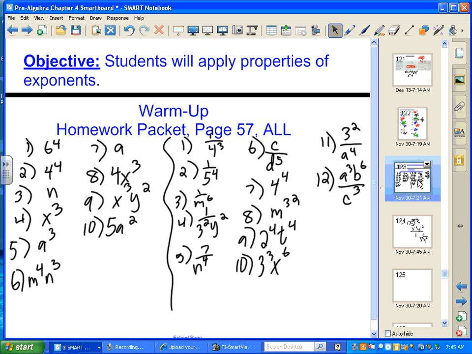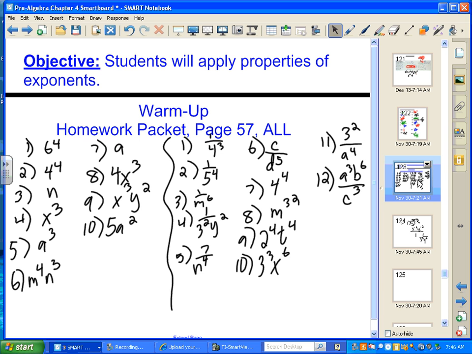What's B? Okay, good. B, this 0 is 1, so B's gone. No. Anything to the 0 power is 1. So it's gone. Just like we talked about a couple days ago, anything to the 0 power is 1. Okay? And then same thing with number 10, b to the first over b to the first. You can think of it 2 ways. B divided by b is 1. It's gone. Or the exponent of 1 minus the exponent of 1 is 0. B to the 0 is 1. Okay? Alyssa?